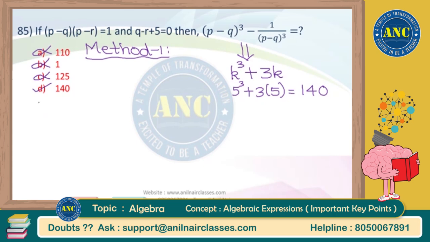But having said that, what if I have another option which is also of the form k cube plus 3k? What if I have some other option? Suppose for example 36. 36 is 27 plus 9. It is k cube plus 3k format itself. What if I have another option? 64 plus 3 into 4, 64 plus 12. It is nothing but 76. What if I have 76 as another option? So if I have multiple options, this beautiful method 1 cannot be used to get the right answer.